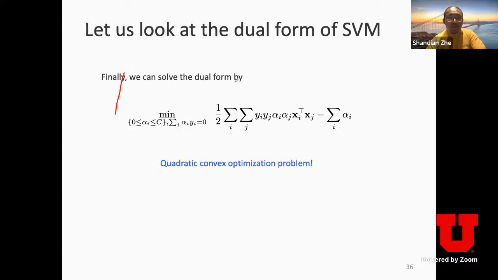In this quadratic optimization problem, we have a quadratic function with respect to alpha_i's, which are the Lagrange multipliers, and also a summation of alpha_i. But we need to respect two types of constraints. First, every alpha_i should be between 0 and C. And second, the summation of all alpha_i y_i must be 0.